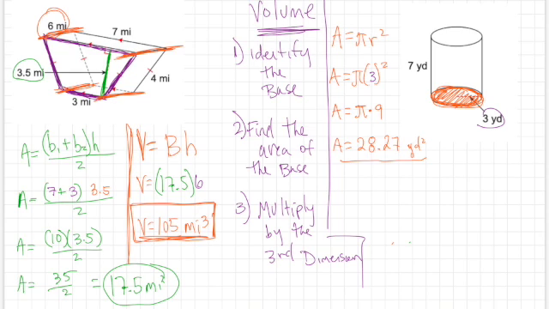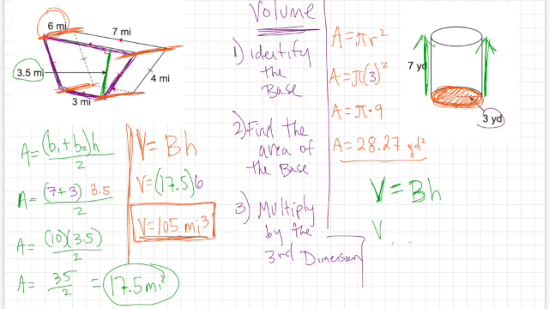So now I'm going to take this. We need to multiply it by this third dimension here, right? So how many of these circles are we stacking on top of each other? So I'm going to say, okay, well, the volume of this is going to be the base shape times that third dimension, which we'll call height here. Makes a little bit more sense calling it height here because it's, how high are we stacking that?